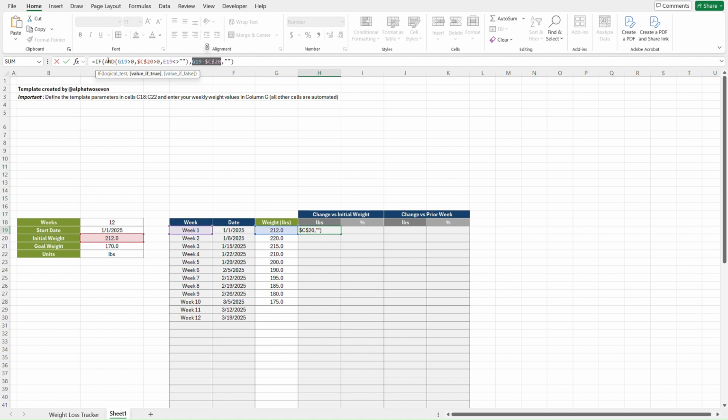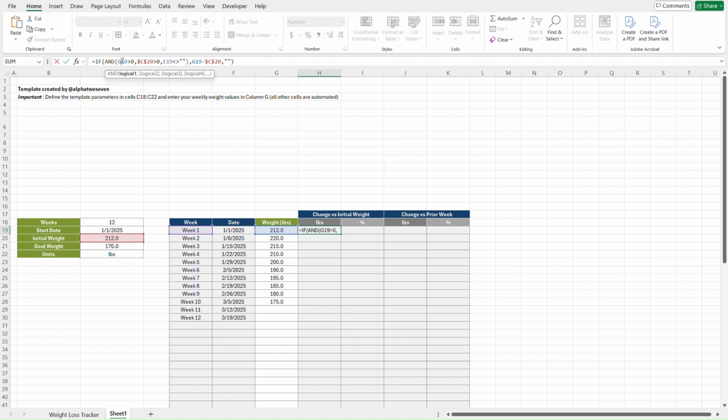First, I have an AND condition, because remember, I said what happens if I have not specified a weight for the week? What happens if my initial weight is also not specified? And what happens if my week is not really valid here? Because remember, all the formulas are already going to be here. So if I didn't have this term, and I was on week 13 in this case, there would be some value, but it doesn't really have to be any value there. So I need three conditions.